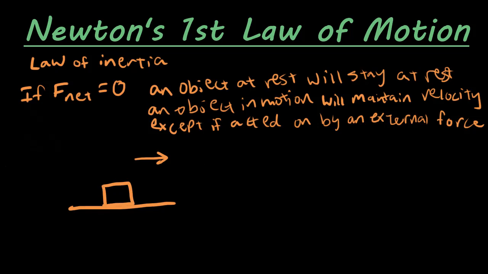If we think about the equation for force real quick, force is equal to mass times acceleration. Because we're at a constant velocity, there is no acceleration, so therefore no net force, and that's why this makes sense. A box in motion will continue to move with no external forces on it. Going back to this concept of inertia real quick, inertia is described as the tendency of an object to maintain its motion. So inertia is essentially related to mass.